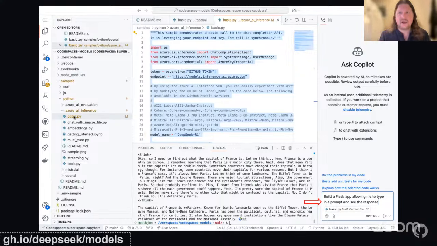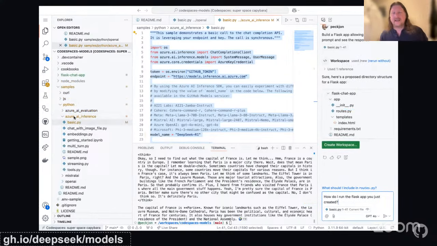It's letting me know that it's aware of what I have open in terms of code and what I've selected specifically in this file. So when it responds to this request, it's going to use that as part of the context, basically part of the prompt that it sends out for the prediction. So I say, okay, I've got some sample code for going and calling an AI service. Now, hey, AI Copilot from GitHub, I want you to help me build a Flask app using this as an example. And when I hit that, it actually begins generating an entire skeleton, right?